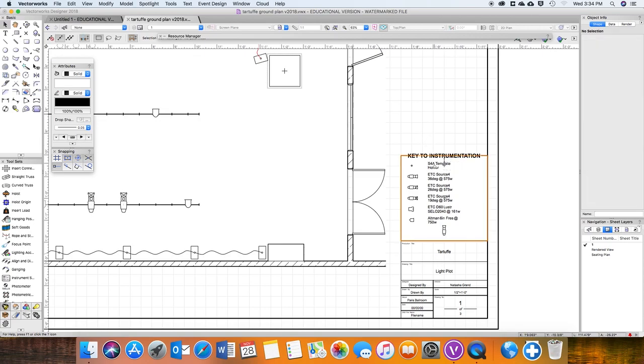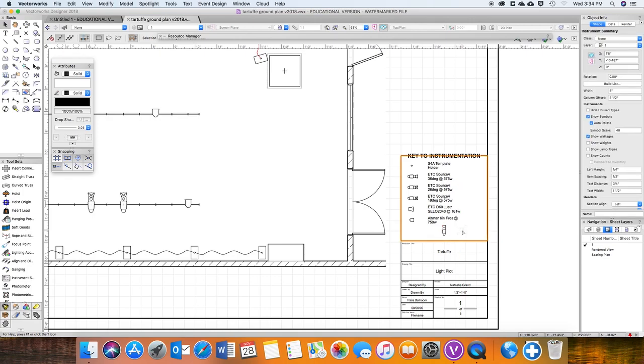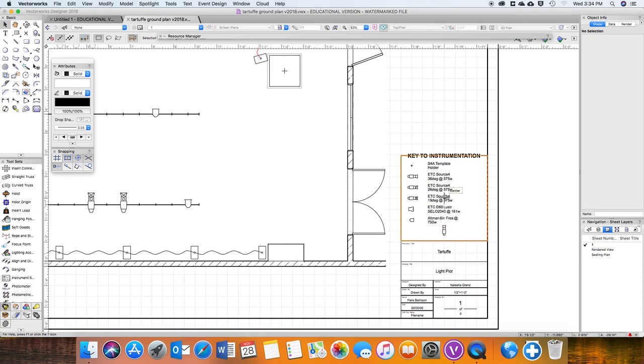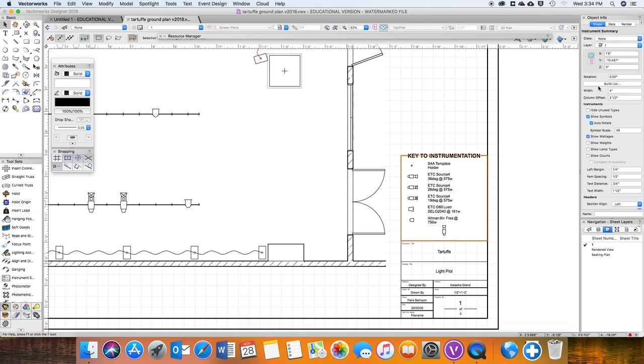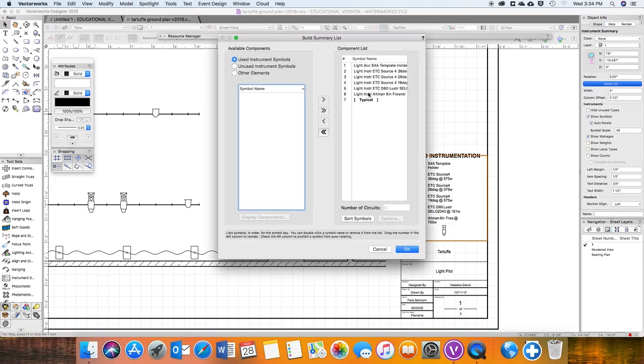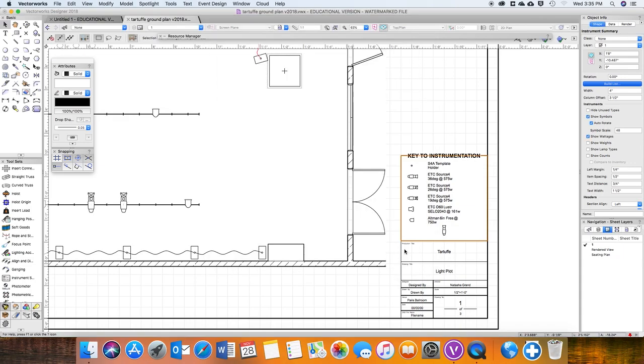So what we've got here is every symbol that's being used on this drawing with a description of what the symbol means, sized to coincide with my title block, and to look nice while it's doing it. There are more things that we could do. I could go into the build list now in the Object Info palette and make any additional modifications that I wanted to. For example, I think this gobo ought to go down to the bottom and put the instruments first. When I do that, it automatically updates. Anyway, that's how it's done. There are things that you can go around and play with to customize it and to make it look the way you want it to.